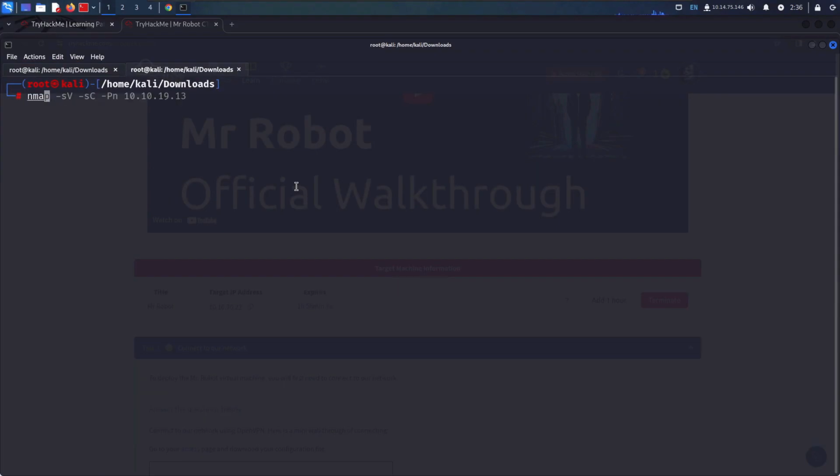You can just type nmap, and I'll go with an aggressive scan with -A, and then type the IP address. This aggressive scan will enable operating system detection, version detection, and it will try to run script scanning to find different vulnerabilities on my target machine. It might take a bit of time. With an nmap scan, you will need to wait for the results.